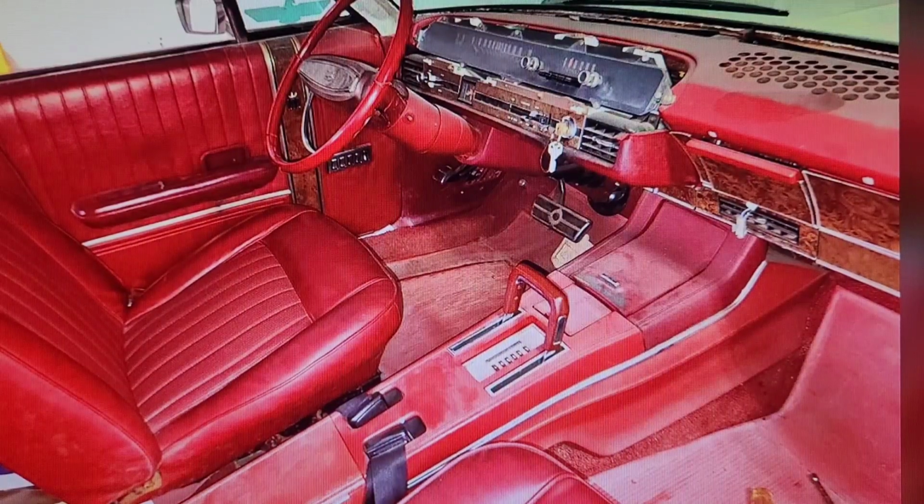And I may start showing you guys some of this. If you want to see them, let me know, because there's a 78 Mercury not that far from me with the power moonroof. It's so loaded. It looks to me like it's got everything except automatic temperature control. But I think that guy is asking too much money for it. So if you guys want to see that one, let me know. Maybe I'll start showing you some of these Facebook Marketplace finds that if I'm not going to get them, I might as well turn you guys on to them, because maybe somebody will start watching my videos if I start doing this. I don't know.